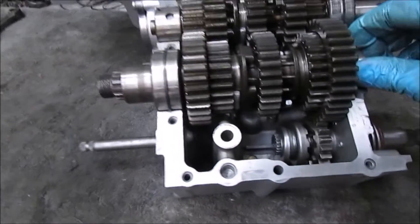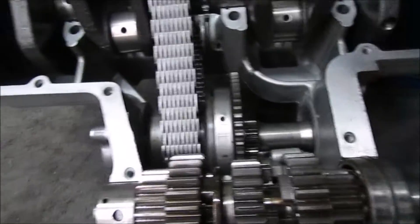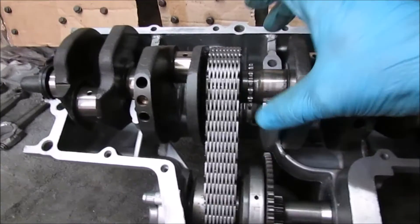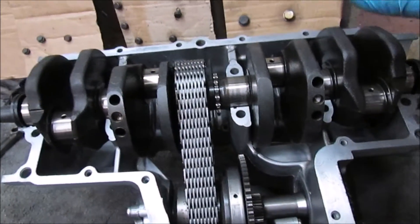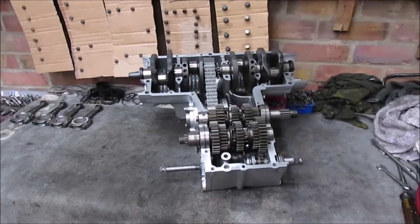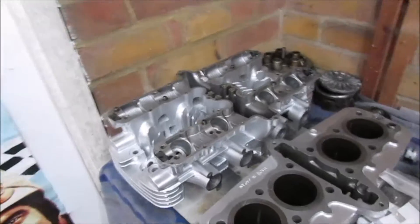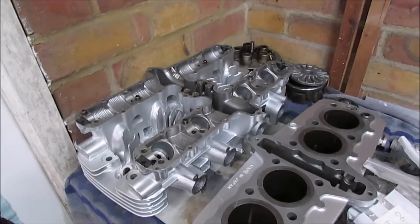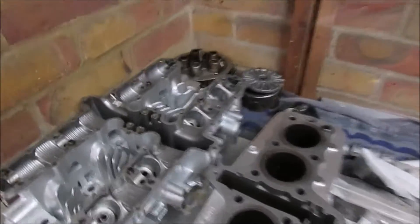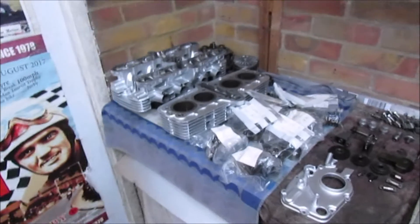I'm happy with how that's gone. Everything is moving freely. I've just got the cam chain going on which I can lift up and slide it over, and obviously the bearing shells when I've got the plastic gauge. Then after that I can start with the con rods and then start reassembling the head. I've still got the cleaning to do on the valves and the pistons, so hopefully I should have that done come the start of the next episode. And obviously polish that and paint the sump.